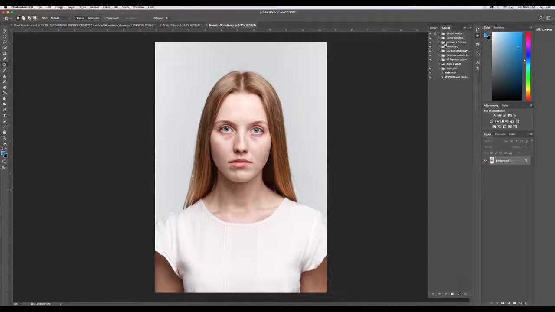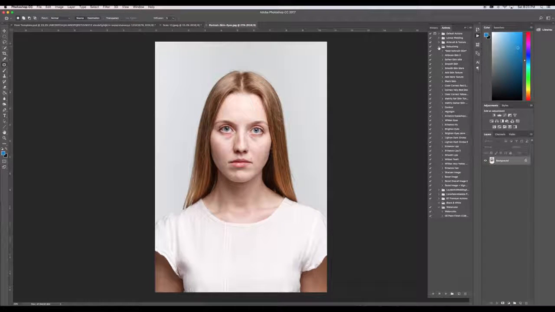Alright, so once you have gone in and installed your actions, go ahead and open up the image you're going to be working on. I am going to go ahead and use the best airbrush on this. It has to be done on a single layered background image, which means there's just one layer. If you have more than one layer, you can Command E or Control E and merge it down so it's one layer. They all have to be applied on an image that only has one layer.